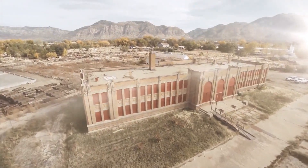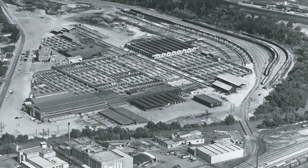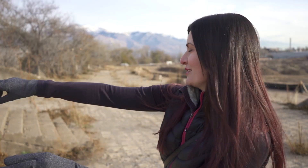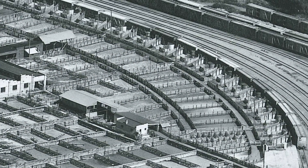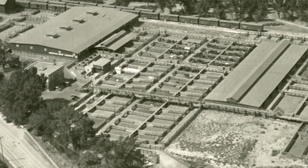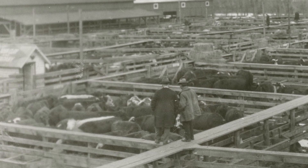The site used to be home to thousands of head of cattle, sheep, and pigs that would cycle through on a daily basis. What you see behind me are the historic loading ramps — the train would come in right along here with double-decker cars to unload sheep down these ramps. Right behind me they had an extensive corral system that held all of the livestock.